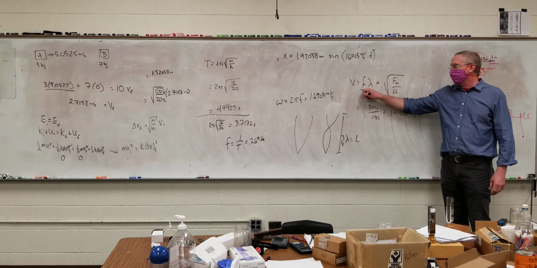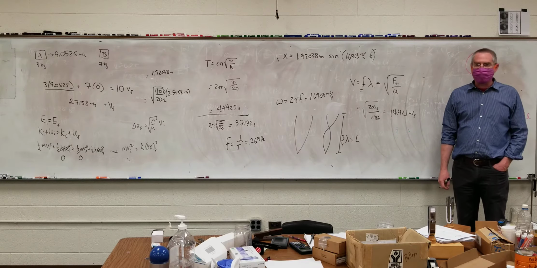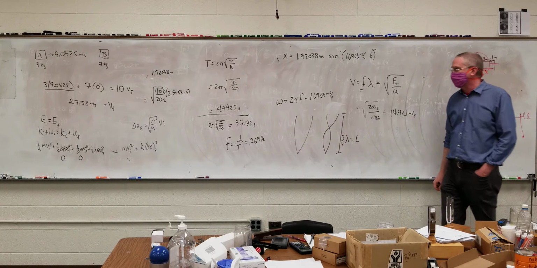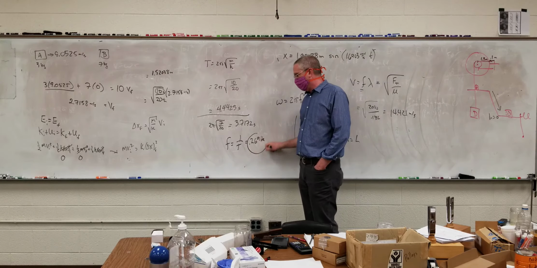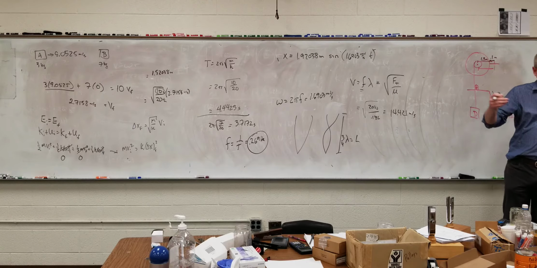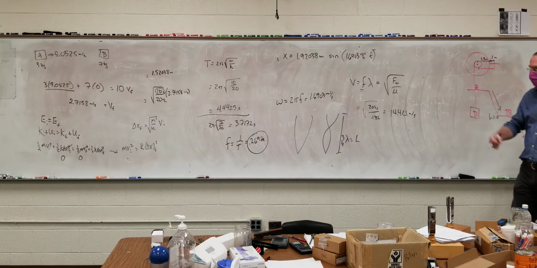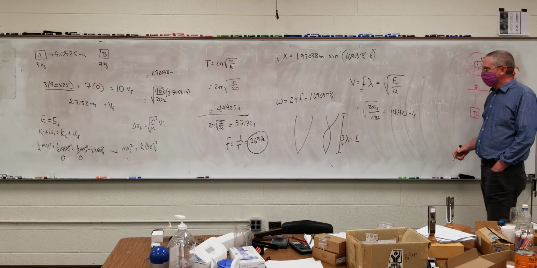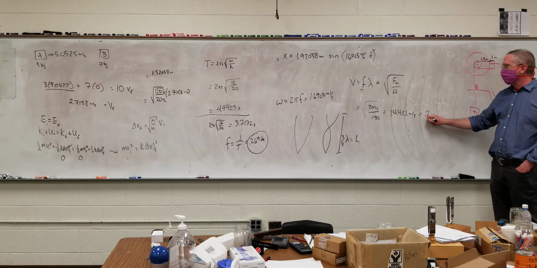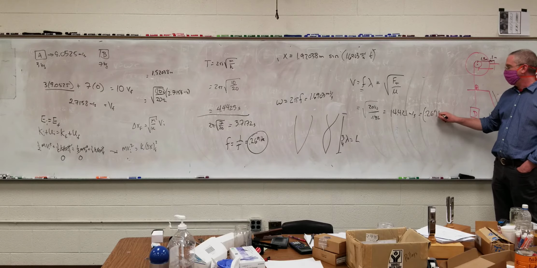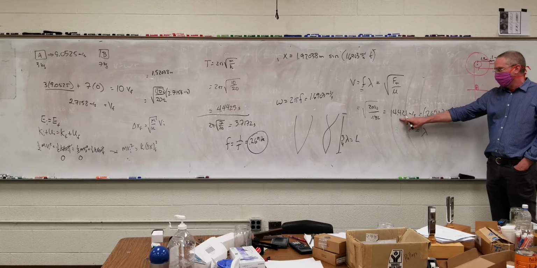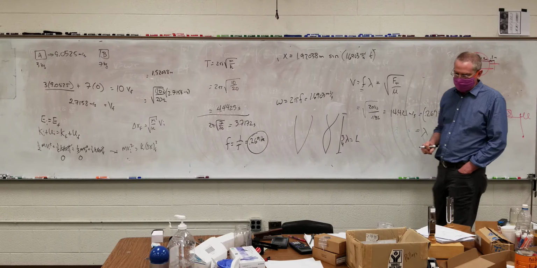But the question P is, I know what the speed is, the frequency. In other words, how long does it take for the end of the string to go down and back to where it started? It's the same frequency as for the spring. The spring is creating this oscillating rope here. And so this is equal to my frequency, 0.269 hertz, times the wavelength. And so the wavelength would be 14.421 divided by 0.269.